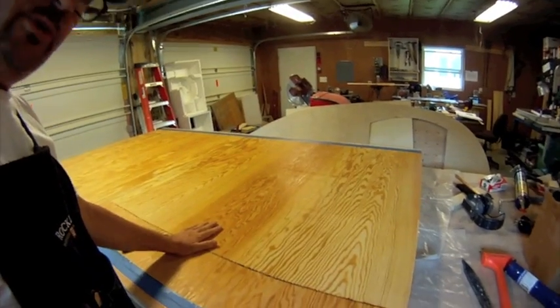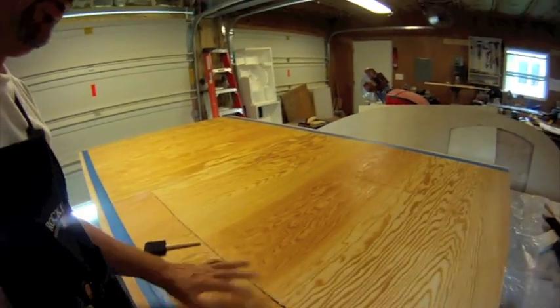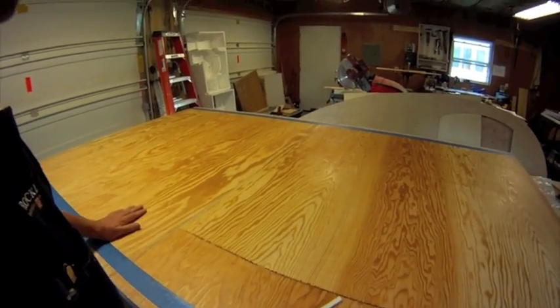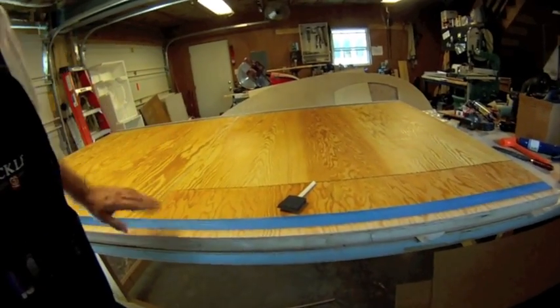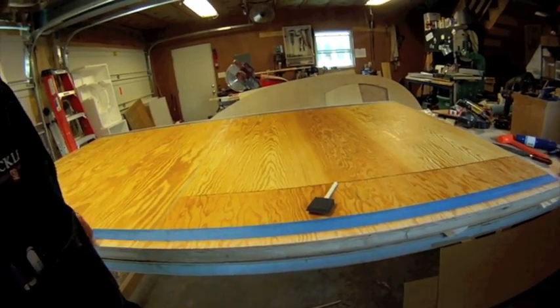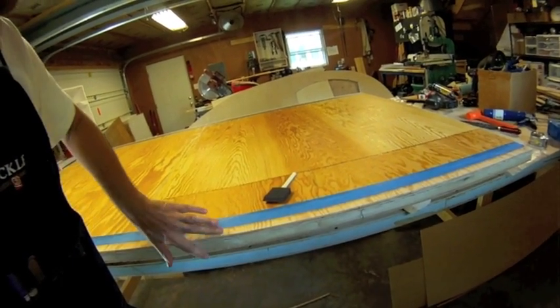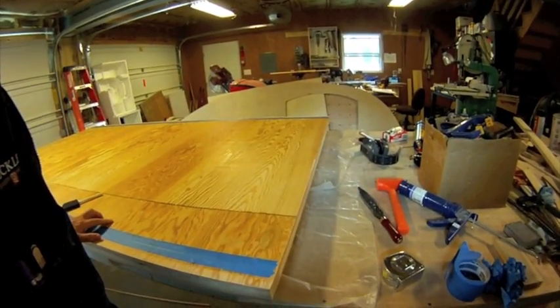Alright, I've got the floor coated with 2 coats of the Mix, and I think it's pretty well sealed. This isn't going to be in the weather at all, so I'm not real worried about it. Next thing I'm going to do is seal the edges. I'm going to use epoxy, and I'm just going to seal the edges here, this part and that part. And we'll mix up the epoxy and brush it on with just a foam brush.